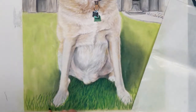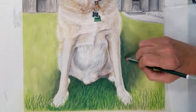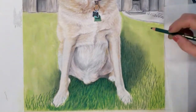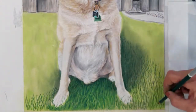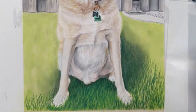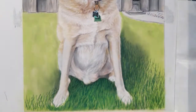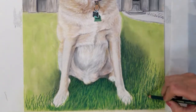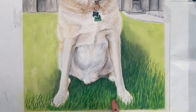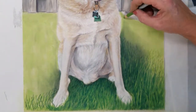I will gradually apply other colors of green, especially lighter colors, to give some highlights and more shape to the individual grass blades. This can be a long, tedious process, but it needs to be developed slowly, and I'll gradually develop shorter grass as I move towards the background.